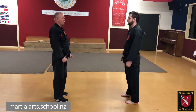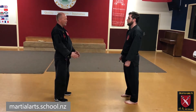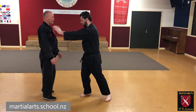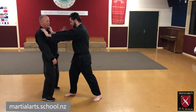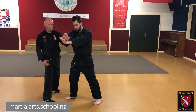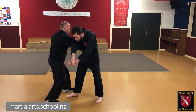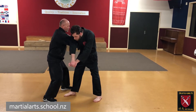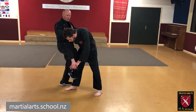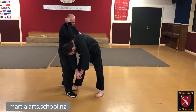We're going to show a defense move against a push — either single hand or double hand. As the opponent goes to push, step to the side and palm block the elbow area. Come in with an elbow strike into the stomach area. This hand goes to the small of his back, and this hand grabs the top of the shoulder as you knee your opponent. From there, bring your elbow strike down into the top of the spine.